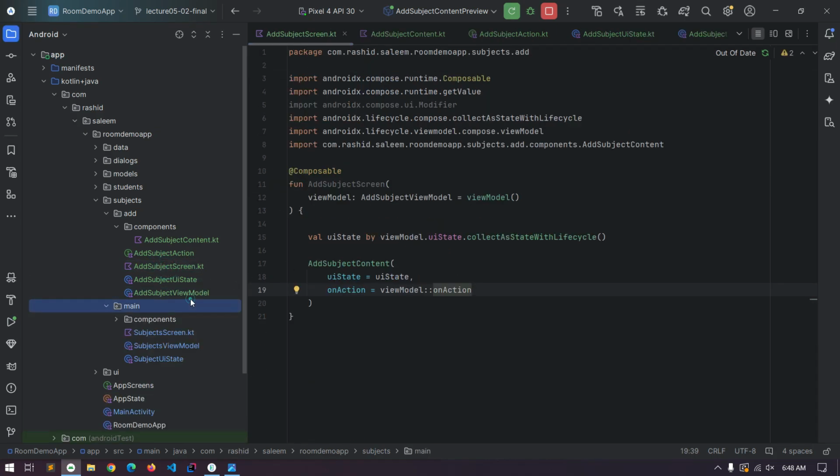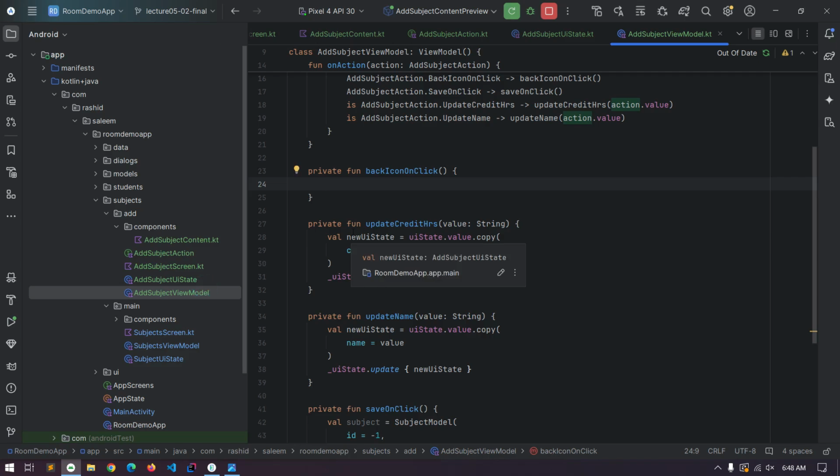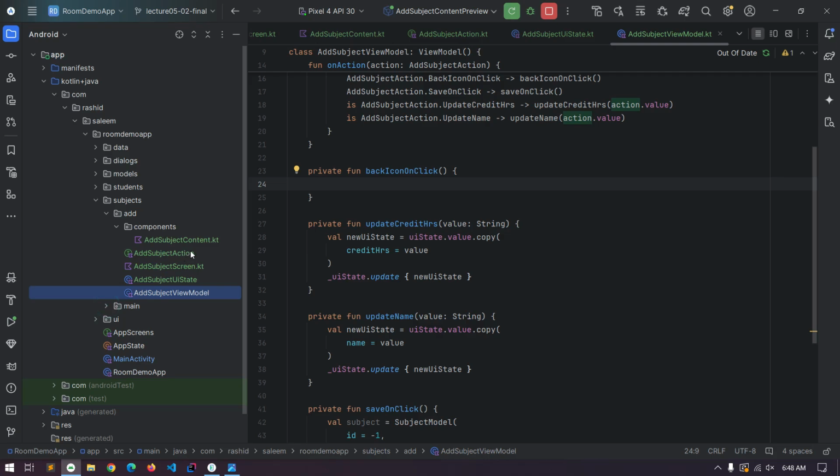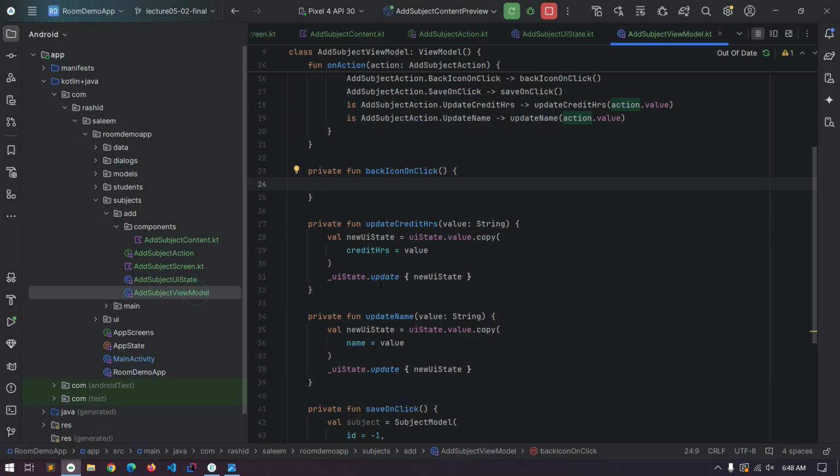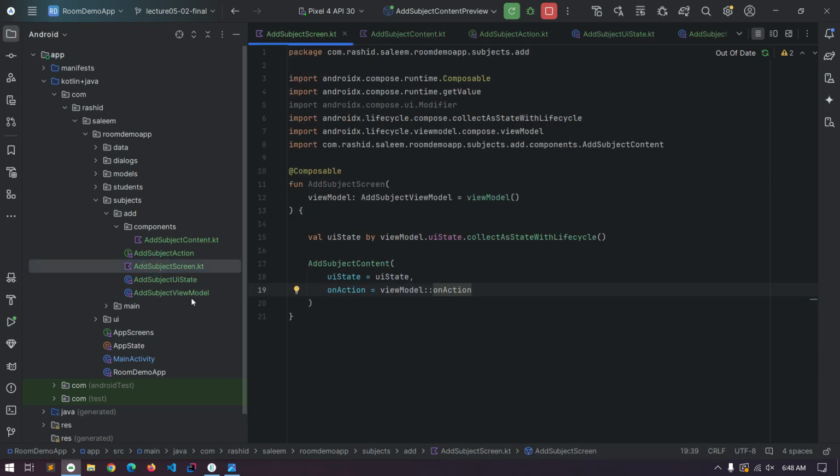This is because we cannot perform the navigation stuff within the view model. We need to handle the UI related operations, let's say navigation between screens, or showing any permission dialog to the user, or showing anything related to UI, should be triggered from the UI side. So we need to pass that navigation back event to this screen. For that we will define some events which will be sent from this view model to the UI screen.